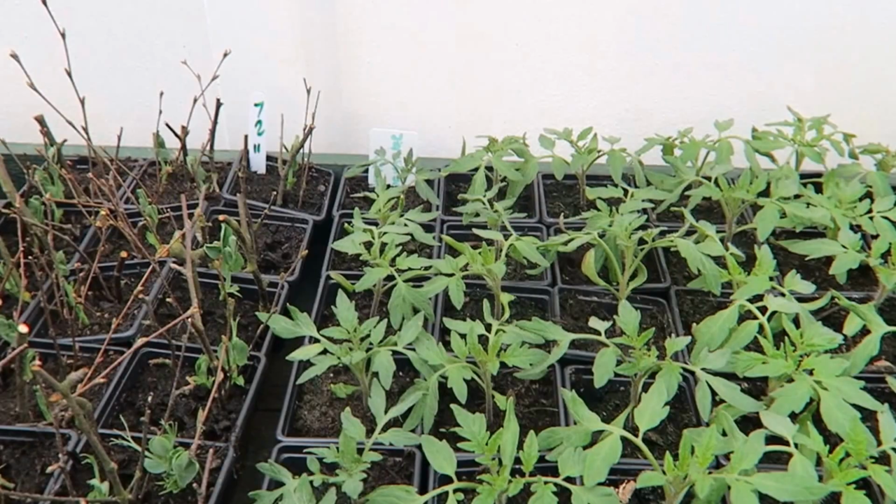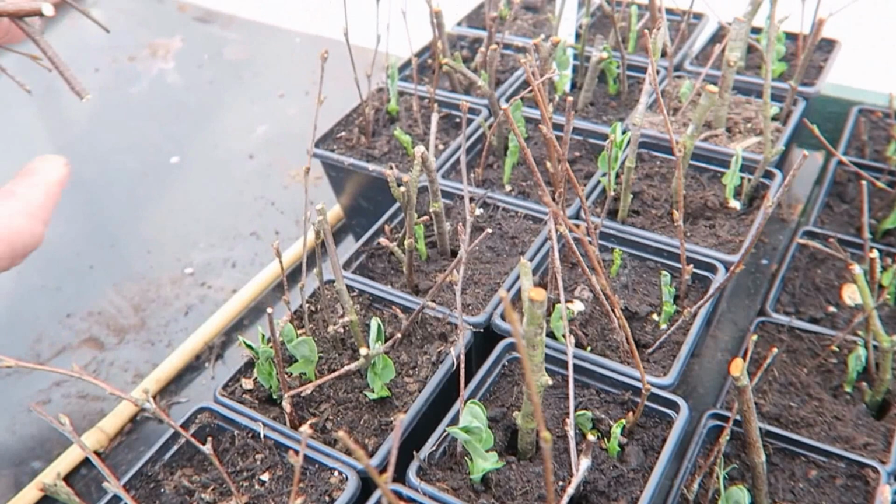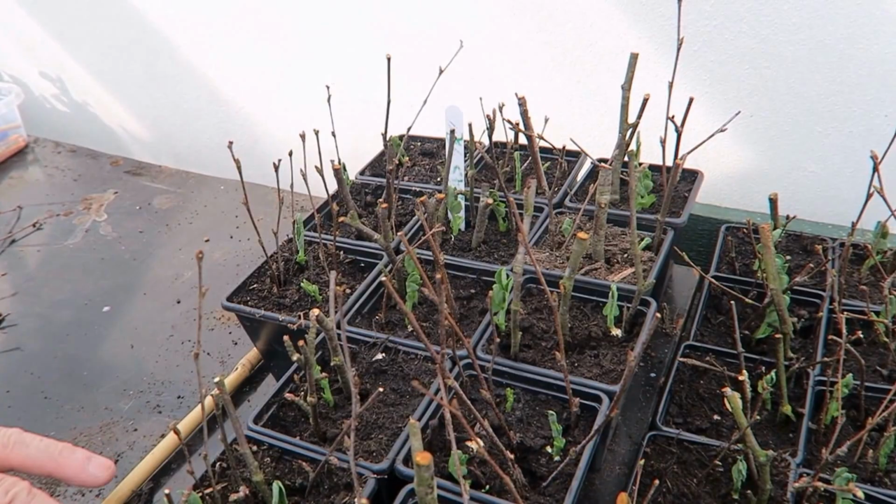The other thing to show you, the peas have started to come up. I've started putting the twigs in. These are the twigs, it looks like a bird's nest, isn't it? Like a crow's nest. These are the twigs I use. I just push them in. Started doing them already because I've got an awful lot to do.